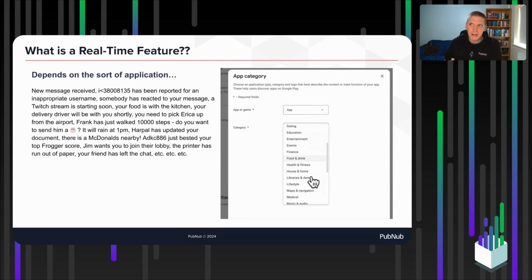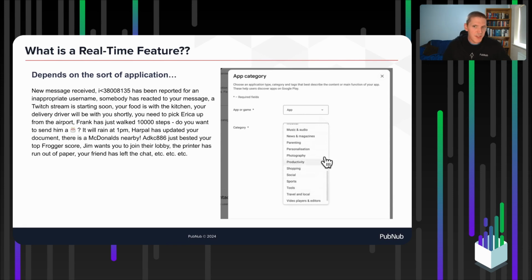To bring that point home, when I was putting this deck together, I pretended I was an application developer. I was submitting an application to the Play Store, and you get this kind of disambiguation dialogue, and you have to choose what kind of application you've developed in order to submit. I hadn't realized just how many kinds of application there are until you go through. That's what the animation is there. You see, even games, there's a scrollable list of things that you can select, or just an application. It might be a game, it might be a dating app, education, entertainment, lifestyle. So all these different types of app will have different kinds of real-time features.